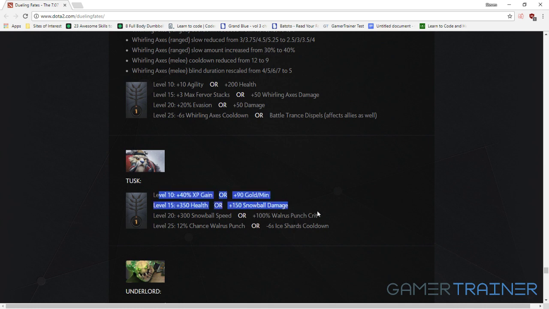Tusk. Same old 40%. A lot of health. Ridiculous snowball speed. 12% chance walrus punch. Yo, you know what I should have done? I should have taken out a notepad and started making a list of things I wanted to try. And I think Carry Tusk is definitely on the top of my list right here.